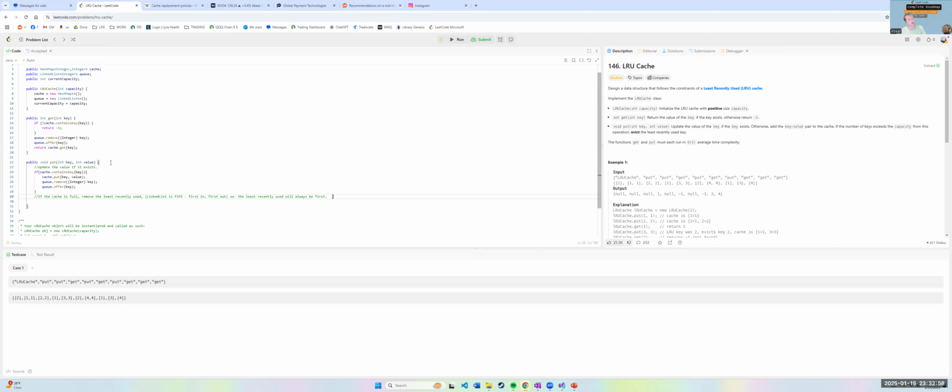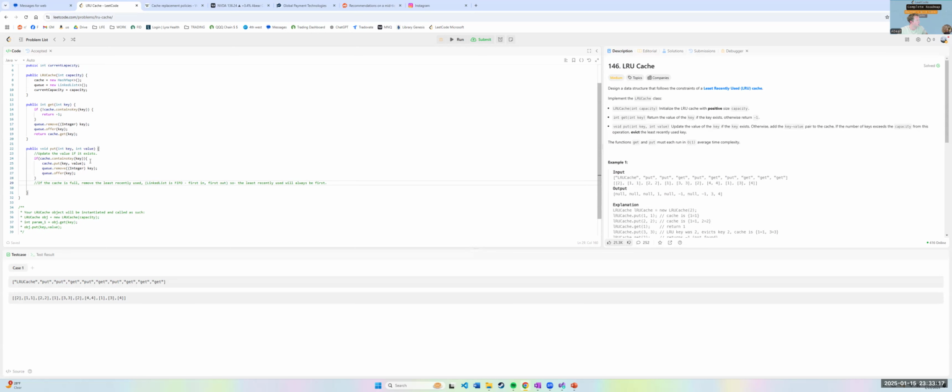Now this could be done more efficiently with a doubly linked list because you could be putting the most recently used in the back, and you could be popping off the top from the least recently used, and that would be more efficient. But we'll just go with the linked list for here.